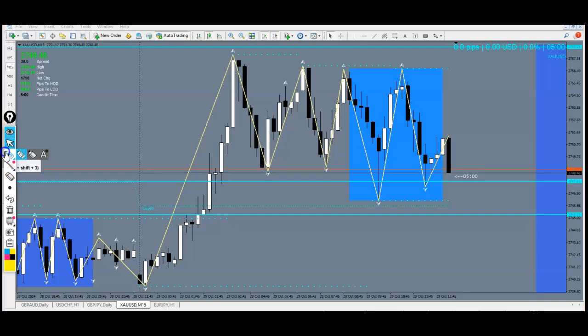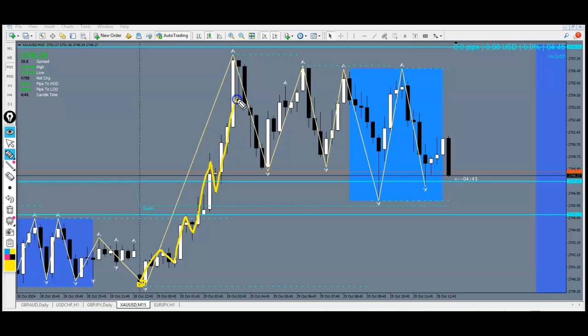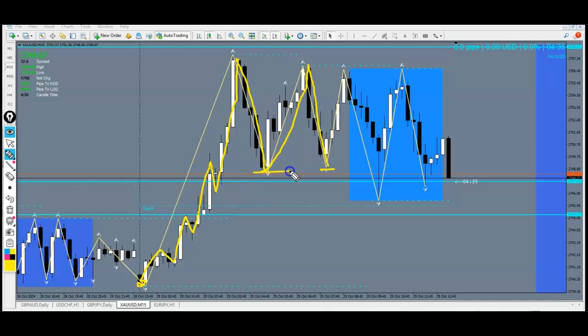On this 15 minutes chart, I like to ask those 3 questions. What did price do overnight? Overnight, price started from here. This is where it started, went up, pulled back a bit, went up, pulled back down, went up. You can see some sort of pullback. Then it went all the way up, and then pulled back down. Then it went all the way up again, and then pulled back down. And mind you, look at this now. This did not break. It did not take out these lows here, right?